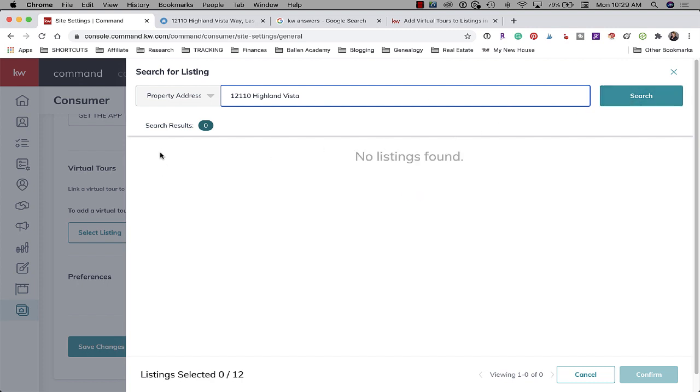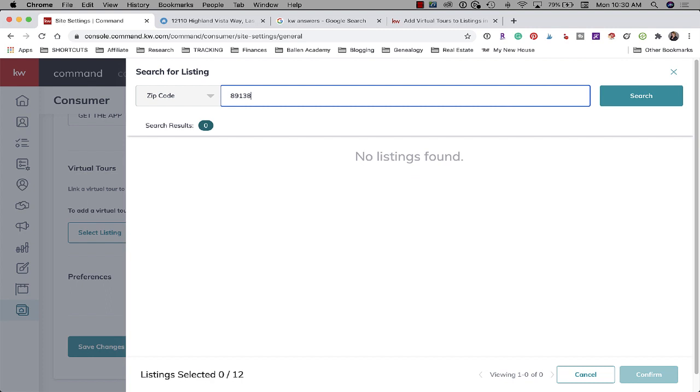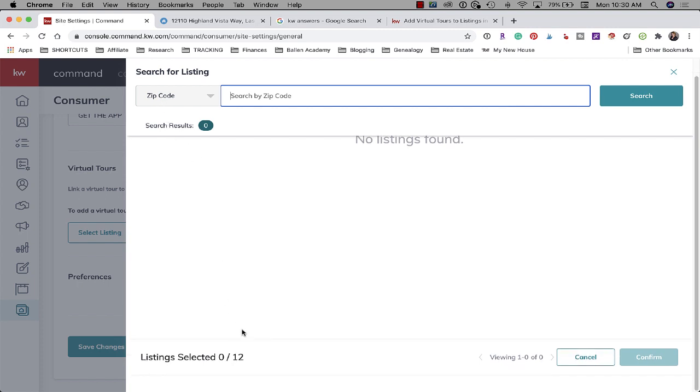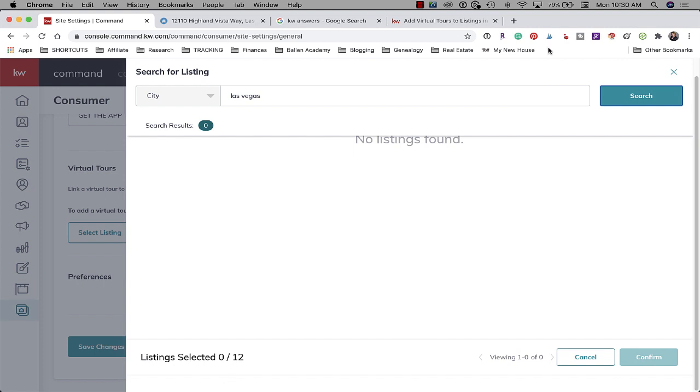Okay, let's see if I can pull up by zip code. I have a feeling this isn't going to let me do it because I don't have any of my own listings listed in here right now. Okay, so let me just show you what you would do.